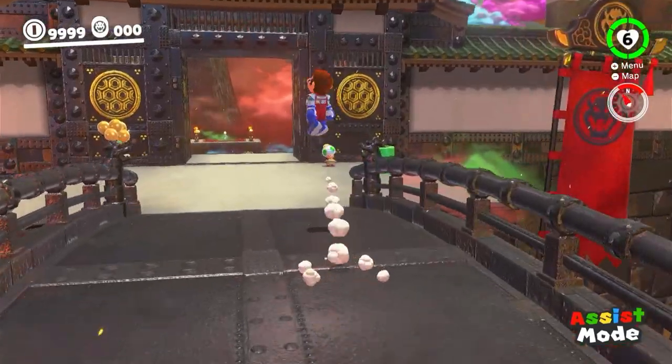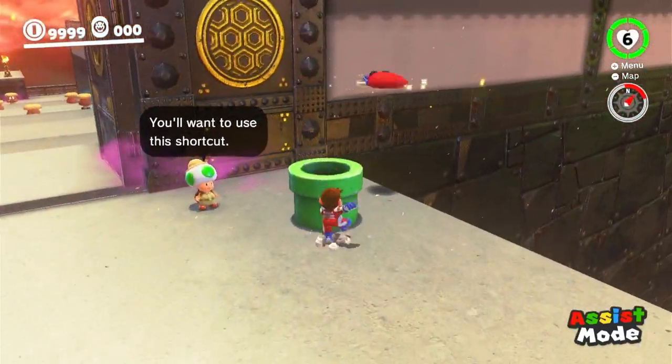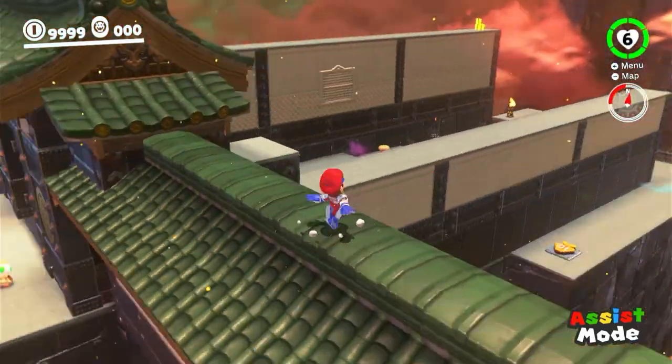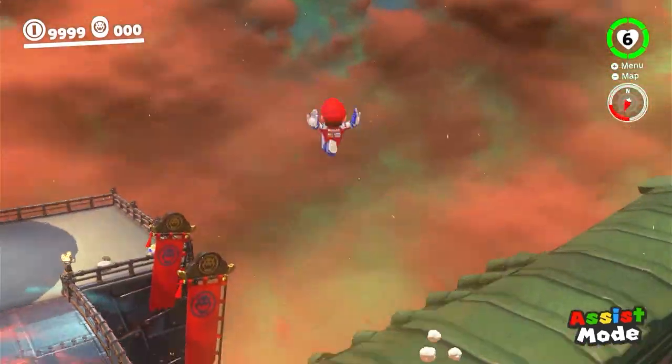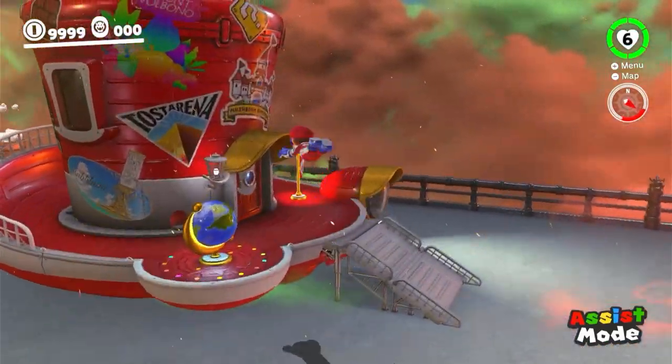So today we're trying out another Super Mario Odyssey speedrun. It's called Nipple per se. It's a speedrun where you take Mario's shirt off as fast as possible. It's absolutely hilarious, and the routing is really cool as well. So let's just jump right into it.